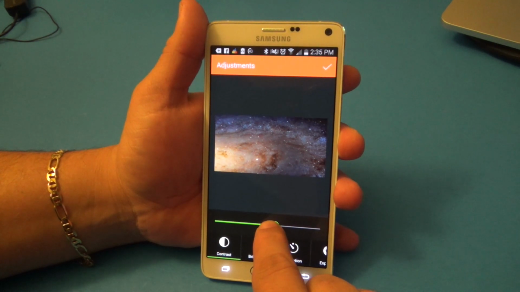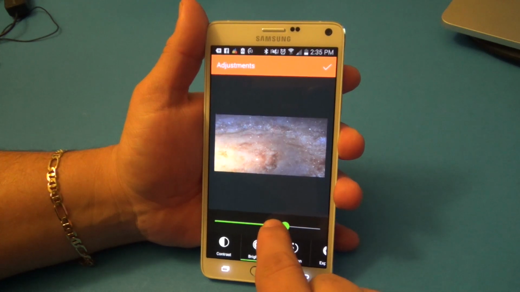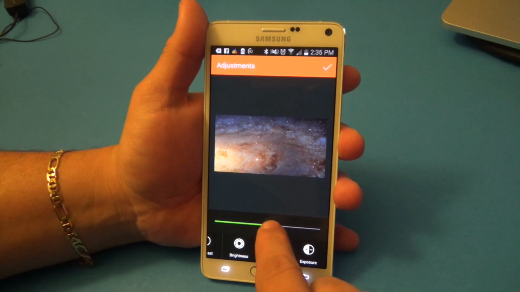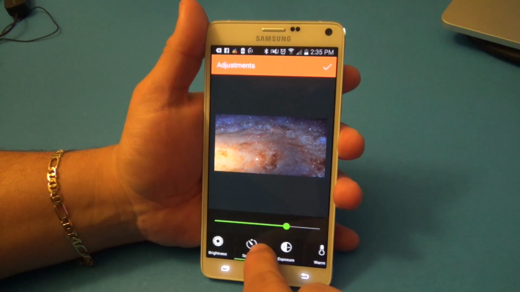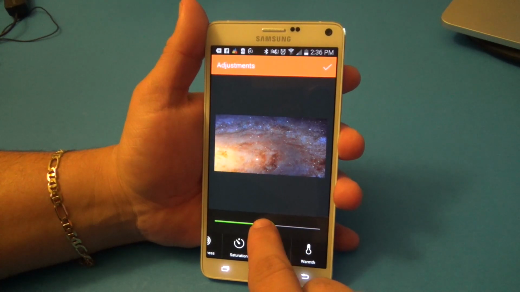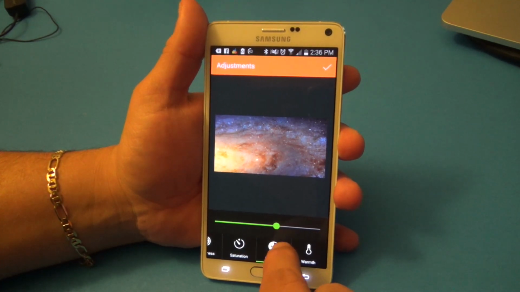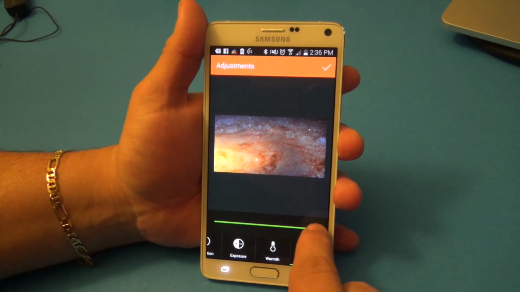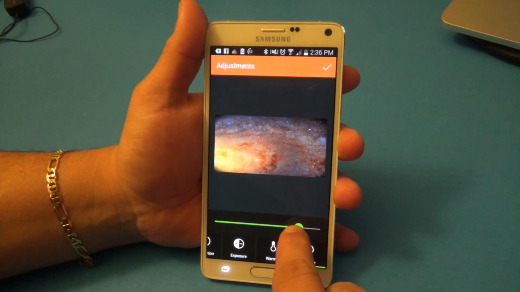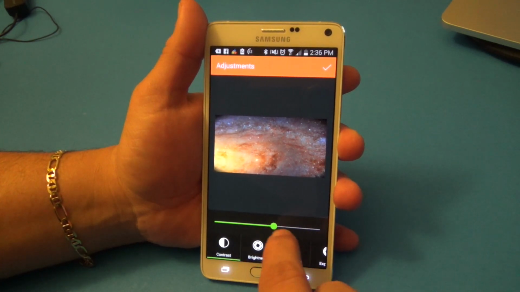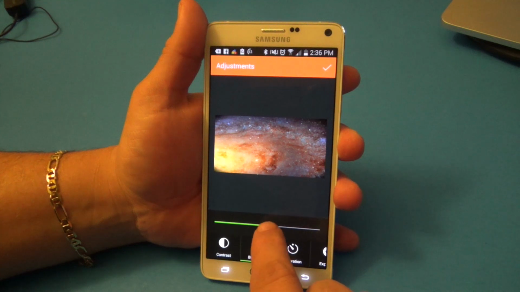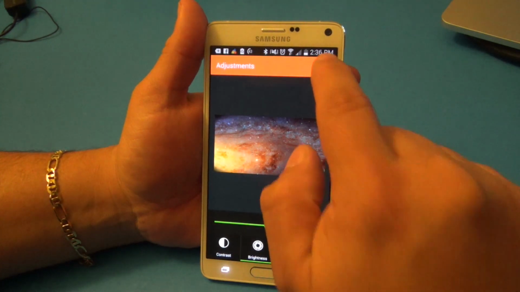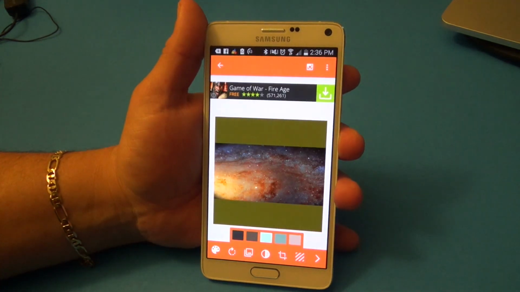It does a very good job applying the contrast and everything else. All the effects here, saturation, look there, looks very nice. Exposure, just exposure there, and warm, and vignette if you want. You can see there, vignette. But this is very nice. This looks very cool. I'll go here and apply there, and that's it.